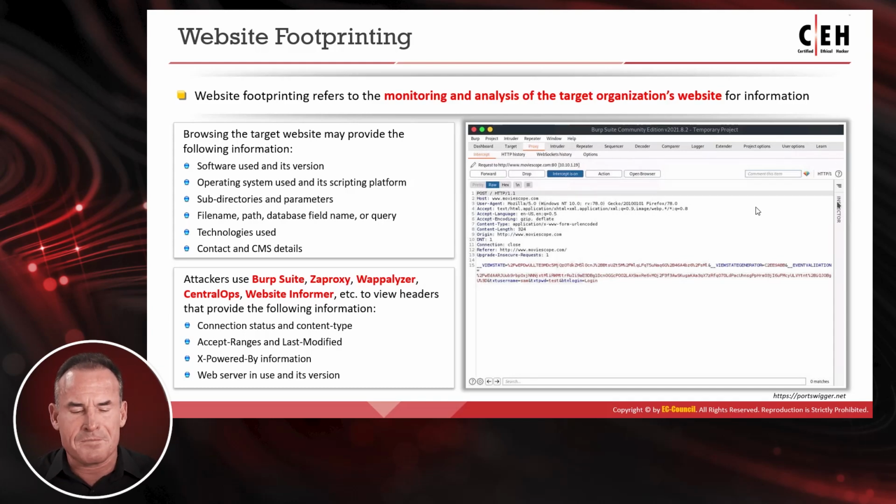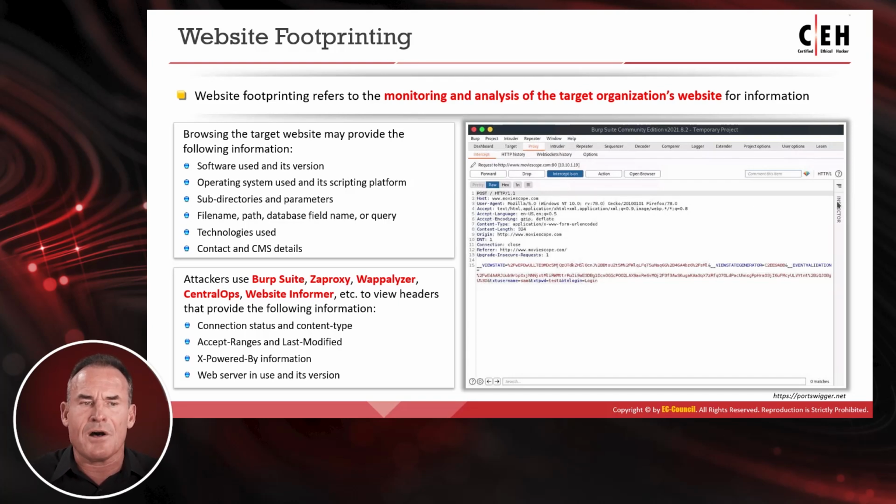All right, website footprinting. Footprinting and recon in general is getting a map of the attack surface of the target. It precedes pretty much every phase we talk about in this course. Website footprinting, I prefer to talk about websites and web applications in modules 13 and 14, and then 15 with SQL injection. So we're going to table most of our website footprinting discussion until later in the course.